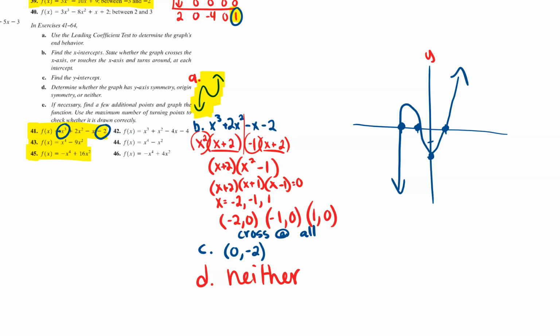Which means this is not an odd function or an even function, it's neither. Because if it's symmetric about the y-axis, then it's even. If it's symmetric about the origin, then it's odd. This is neither even nor odd. And I know that actually just by looking at the function itself, because if you look at all the degrees of the function, you've got even and odd degrees. 3's odd, 2's even, and so on. So it can't be even or odd, it's going to be neither.